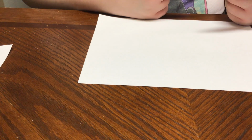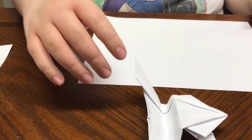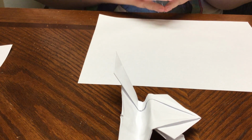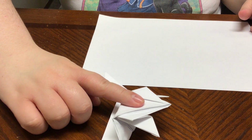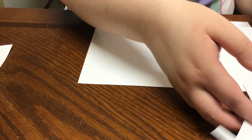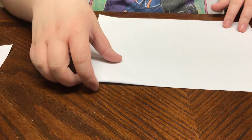If you don't know what origami is, it's the Japanese art of folding paper to make little creatures and stuff. One of the ones we're going to be making today is actually a frog, which I picked because I thought it was a lot of fun. I've made this when I was growing up, and the best part about it is that it jumps. So I thought that would be a nice one to pick, because it's fun, it jumps.